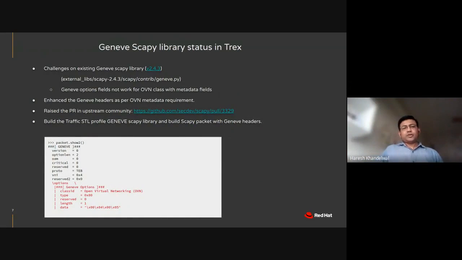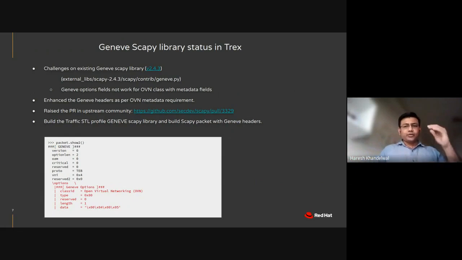Okay, so as Pradipta told, in this methodology, the way we selected is we omitted the OVN gateway in between, which comes between our DUT and our traffic generator. Now, when you remove the OVN gateway from the picture, the question comes: who will insert the OVN metadata in the packet, and who will take care of the Geneve tunnel? So if we take the OVN gateway out of the picture, we have to do it inside Trex now.